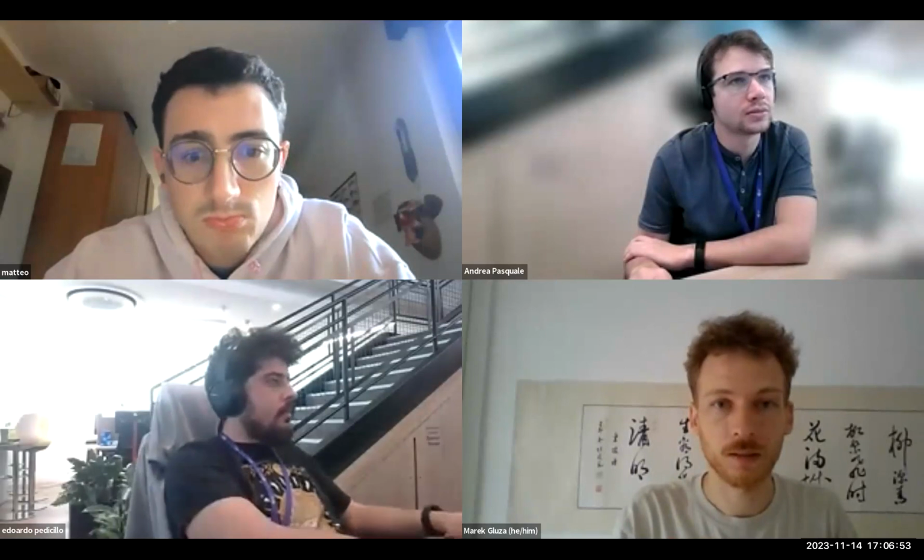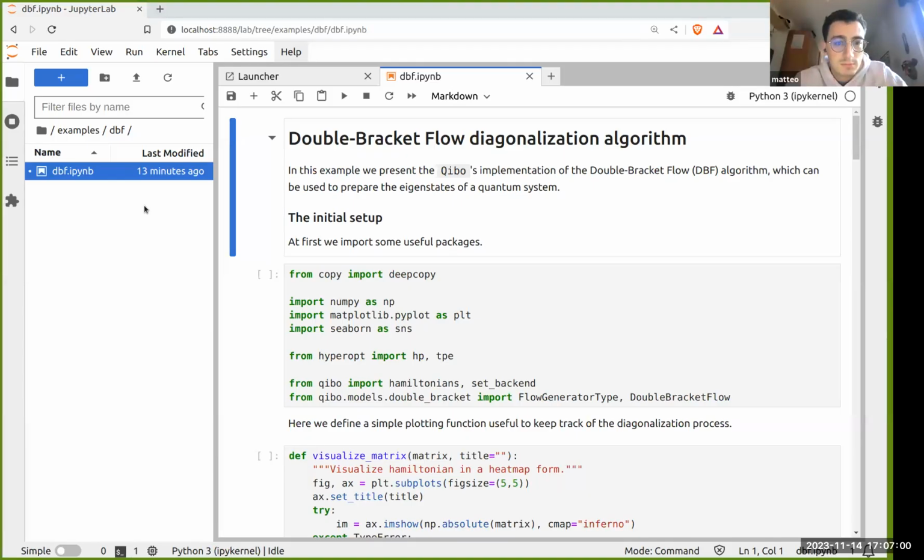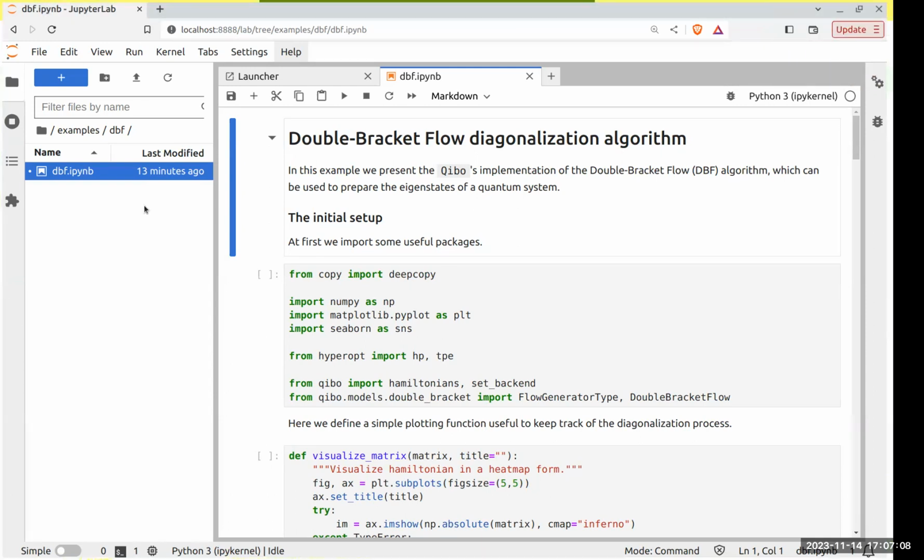Okay, so I think the recording started, so we can go ahead with the tutorial on the QIBO implementations. Do you see my screen? Yep, we see a notebook on the localhost. Yes. We decided to go on with a notebook form of the tutorial because maybe it's more suitable or easy to follow. And I will speak for also Eduardo and Andrea. If you want to interrupt me, correct me, whatever, please go ahead and do that.